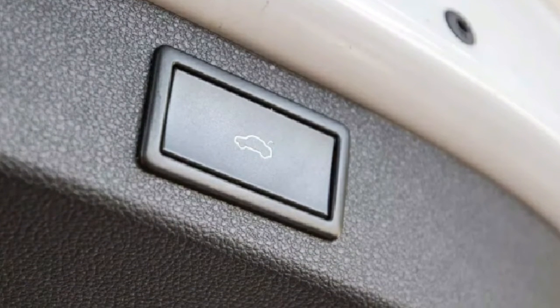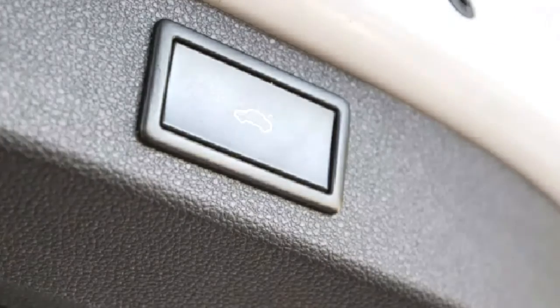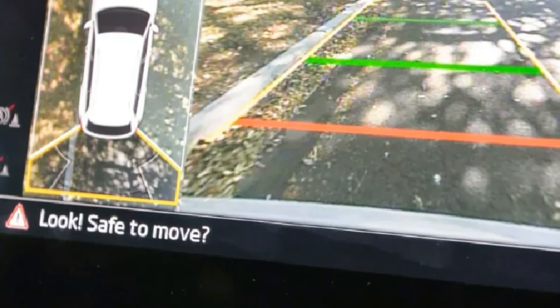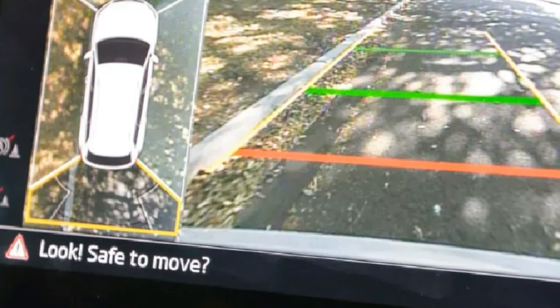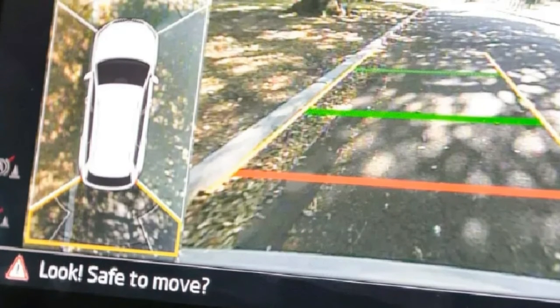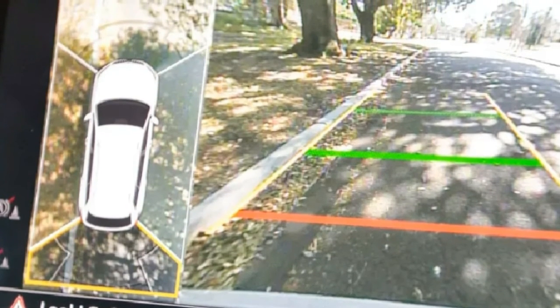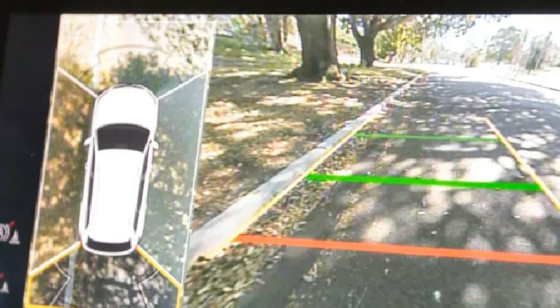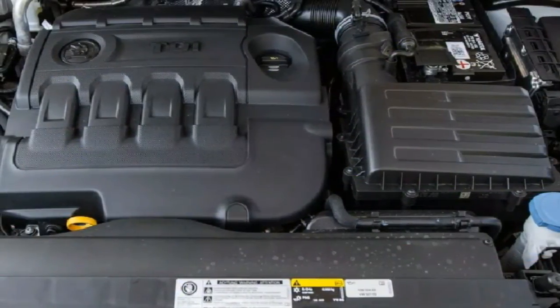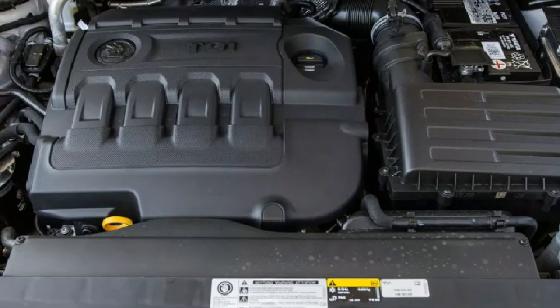Selecting those optional packs also adds all the latest active safety systems — lane assist, side assist with blind spot detection, surround view camera for easy parking, traffic jam assist, emergency assist, and rear cross traffic alert. There's even auto park assist and manoeuvre braking assist, along with an off-road drive mode that makes leaving the sealed road much easier and less stressful. It's great to know there are car makers willing to back their product with extended warranties, and Skoda offers a five-year unlimited-kilometre peace of mind package. The capped-price service packs are reasonable too, with 3-year/45,000 km and 5-year/75,000 km intervals available for $1,399 and $2,999 respectively.